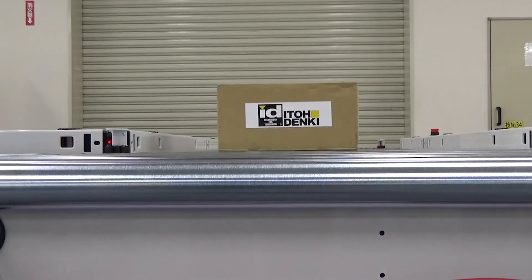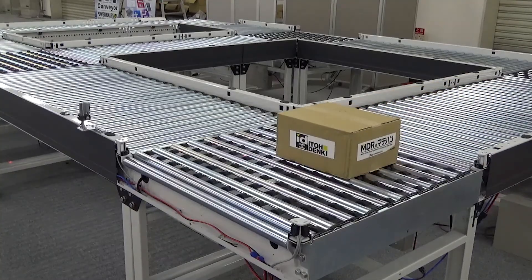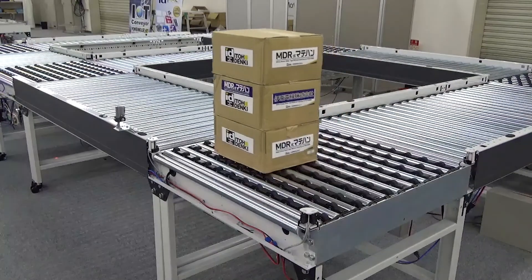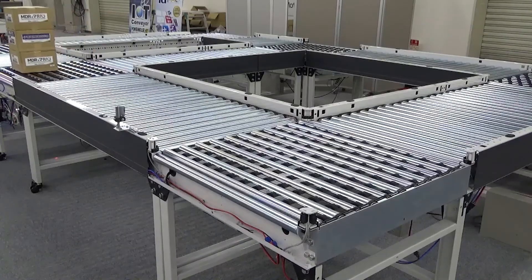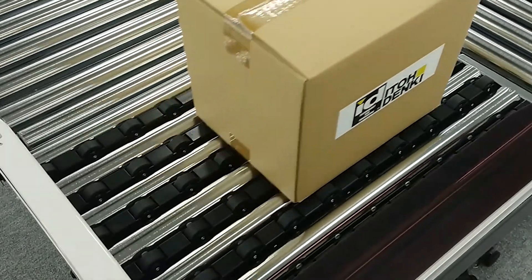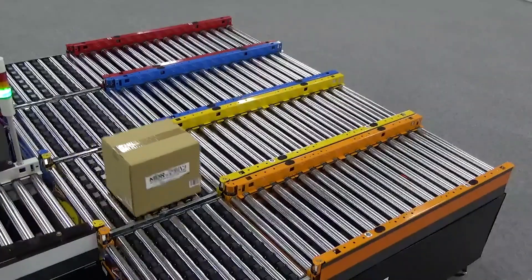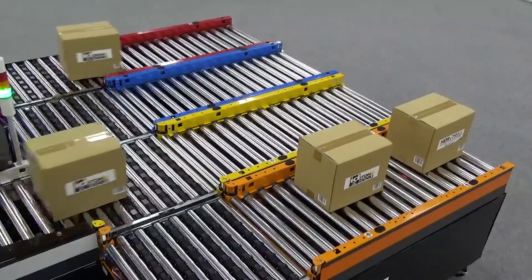One of my favorite features of the NX75 is there are no pneumatics used within the unit. All the transferring is done using electric power transfers by utilizing three of our motorized conveyor rollers within the FRAT. This allows the articles to remain at the same height while being conveyed, resulting in a smooth transfer process. By using no pneumatics within our FRATs, we also create a quiet, safe conveyor environment where warehouse employees will be able to communicate effectively with one another.